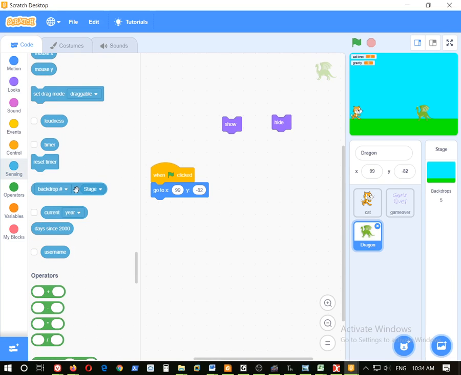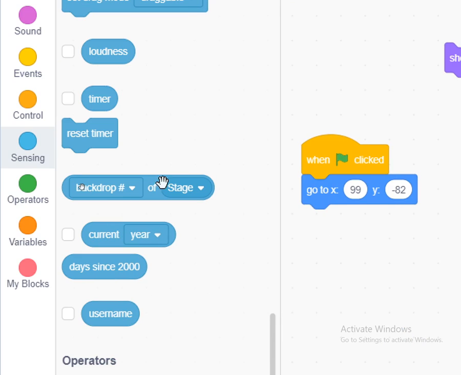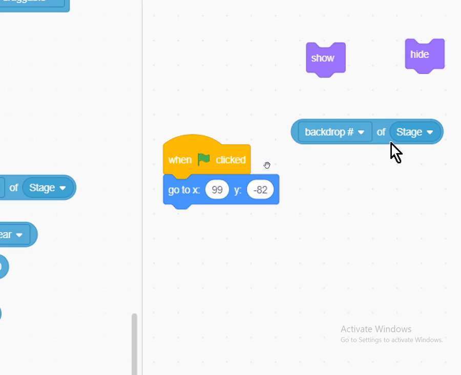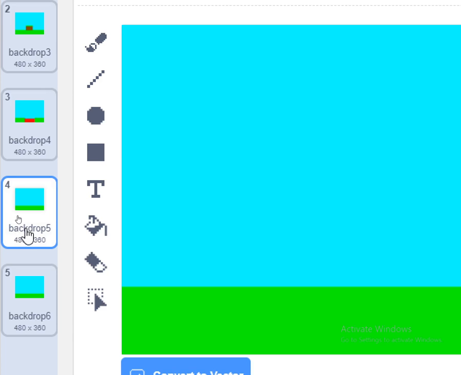This one right here, let me zoom in real quick here. That's the one we need, but it's not quite correct yet. Oh, no, yeah, that's actually correct. That's exactly what we need. Backdrop number. Now, careful here. Careful, careful, careful. Let me click on my backdrops real quick and go to my backdrops here. What that backdrop number is, is this number here, 1, 2, 3, 4, and 5. Don't look at the name of them. The name won't matter. It's the number that matters.